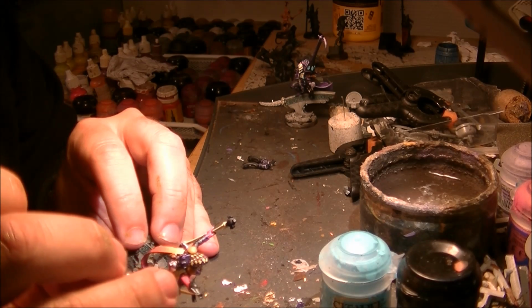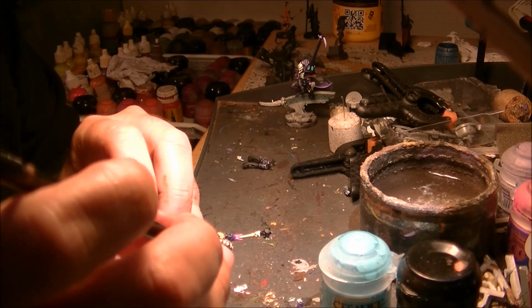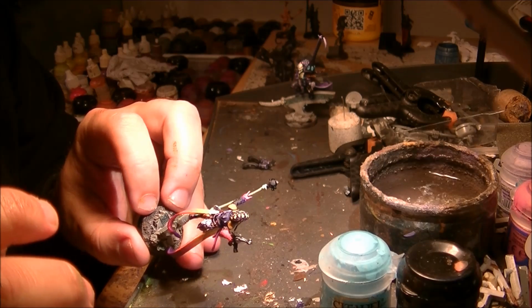I will combine gold and silver. So I will apply this on the pistol, and I will be back once this is done.